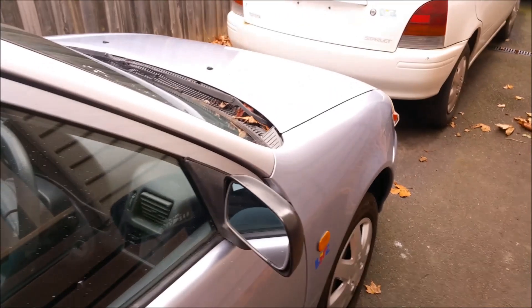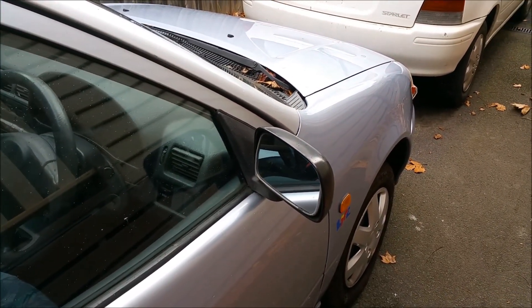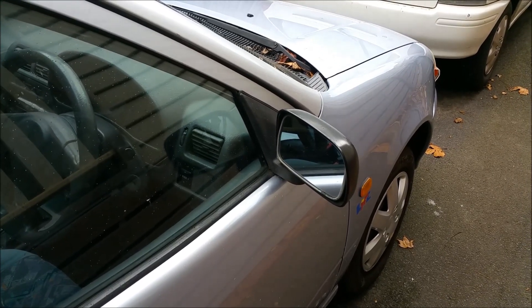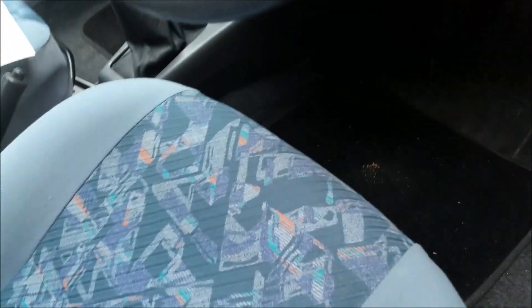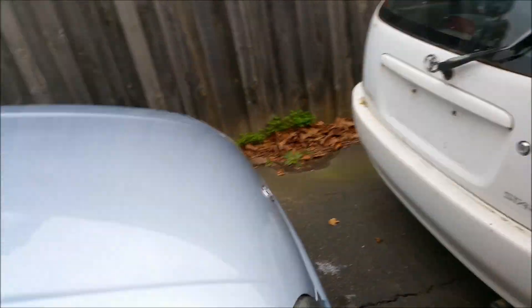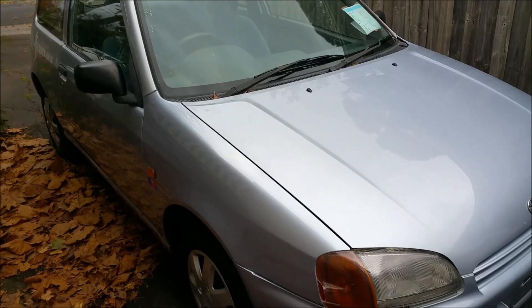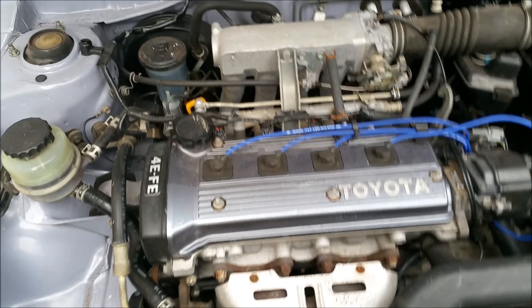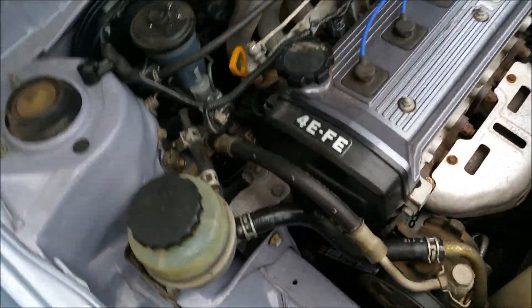Alright, so we finished the video on this little stallion, and I wasn't going to do any more, but I want to find out what this misfire is - and I think it's more than likely to be spark plugs. Could be a dizzy cap. I've got another cap there which has some wear on it. But I just want to take a bit of a look before the permit runs out on this car, which it's going to run out tomorrow. I've only got a three-day one. This thing ran like a champion and then started to miss under load.